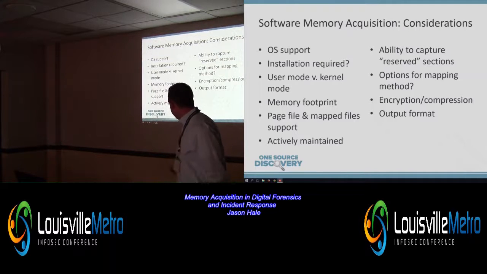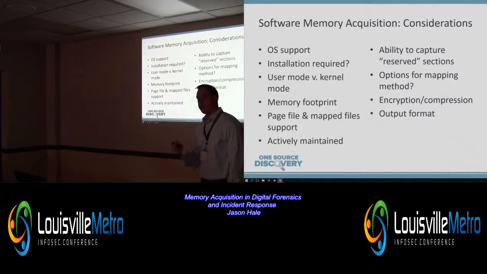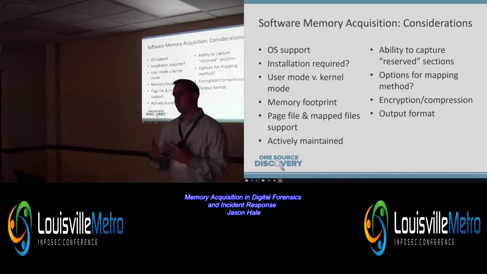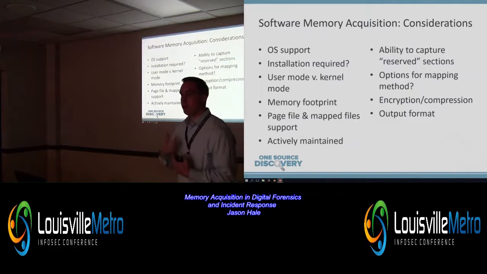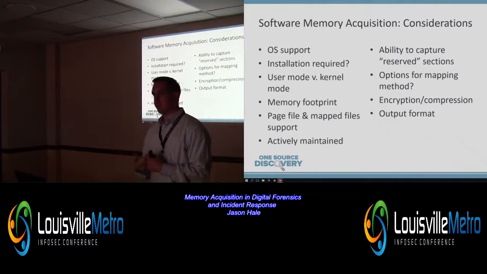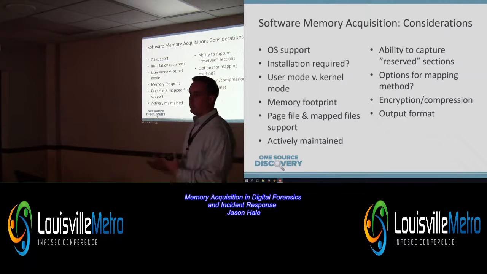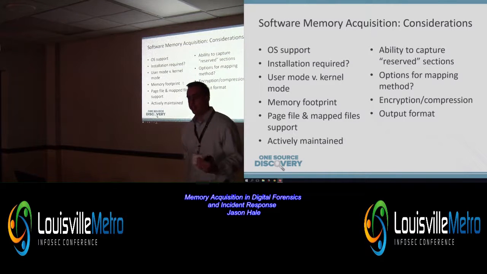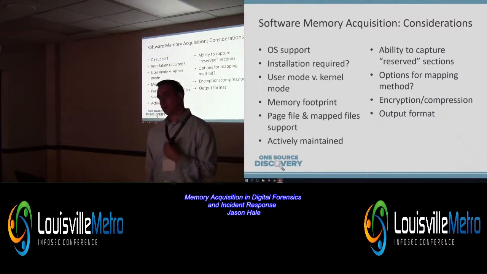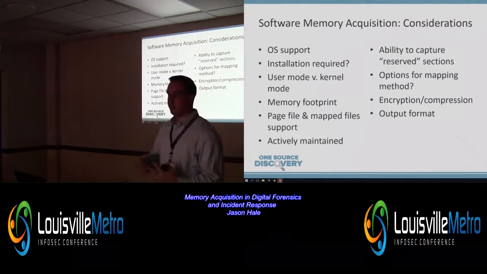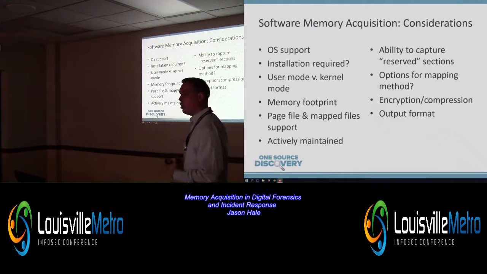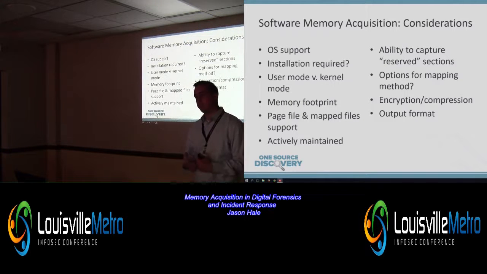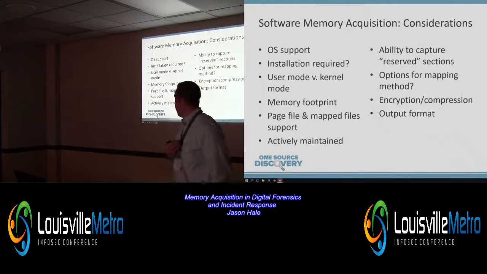It's also important, and this is overlooked sometimes, to see whether or not your tool is actively maintained. Obviously, this is important from the scope of new operating systems coming out. You want your tool to be able to dump memory from those operating systems. But it's also important when you start to look at the anti-forensic side of the coin. There are constantly developments on the anti-forensic side that ideally you want your tool developers to know about and to be up to date on, so that they can either patch their acquisition tools or at least inform you or have something in there about the weaknesses of the tool. So it's important to know that.